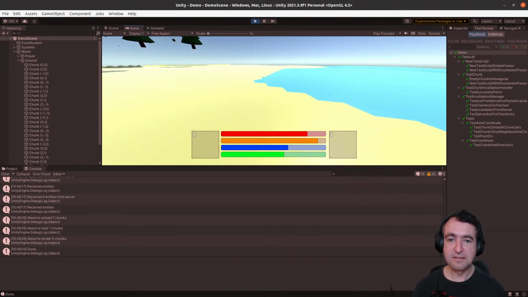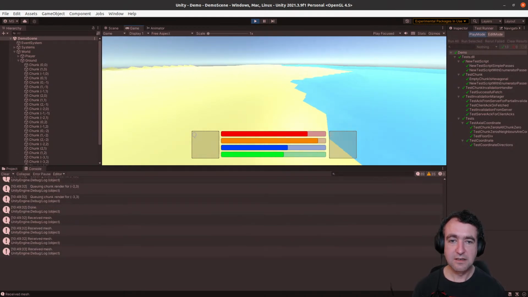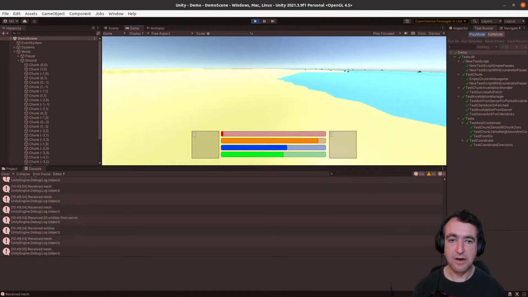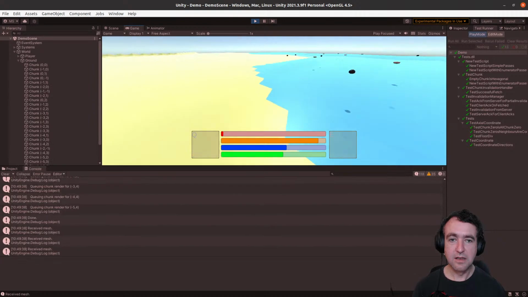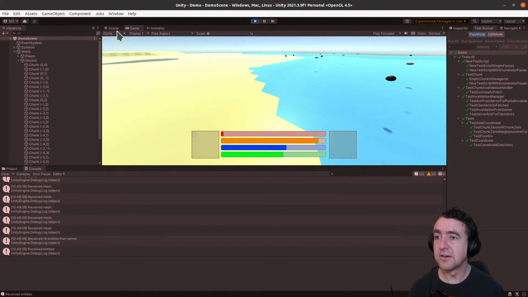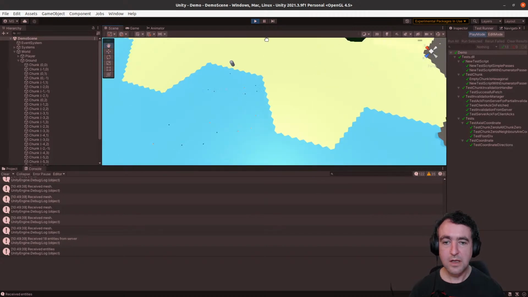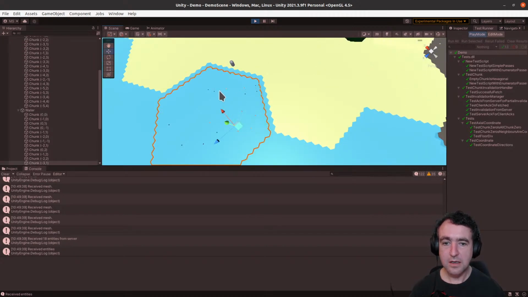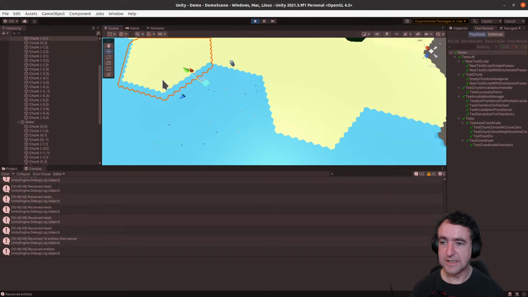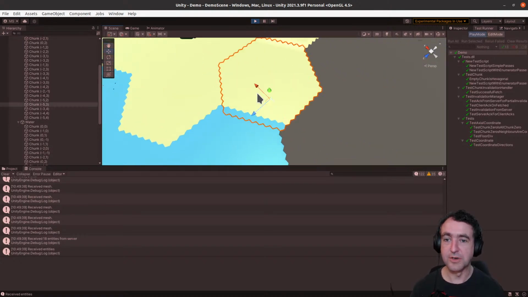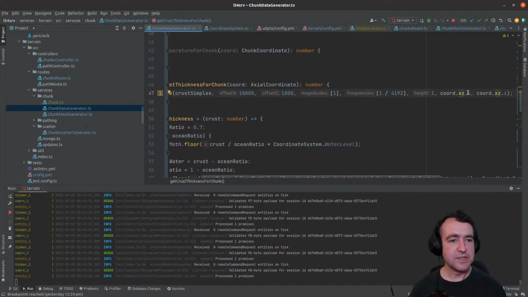Oh, maybe it is. No. Oh, it's easy enough to tell, actually. I can go into scene view. Yeah, here are the chunks. So it is still doing chunk-based, which is not what I want. What's going on there?